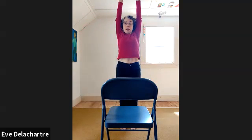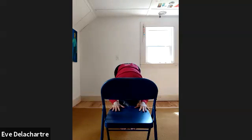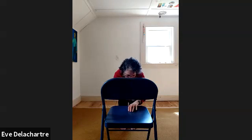Exhale, arms sideways and down. Stretch your neck, stretch your whole spine. And inhale, circle up. Exhale, lean forward, hands on the chair, head down. Inhale, bend your knees, look forward, stretch your elbows.